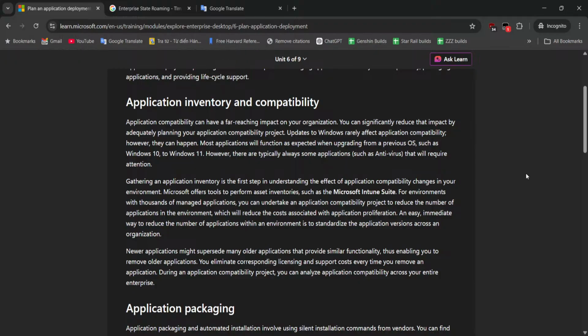Updates to Windows rarely affect application compatibility. However, they can happen. Most applications will function as expected when upgrading from a previous OS, such as Windows 10 to Windows 11. However, there are typically always some applications, such as antivirus, that will require attention.